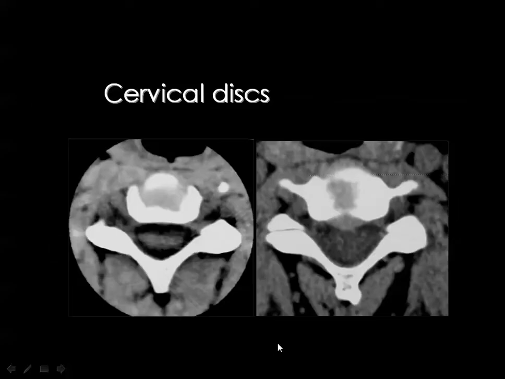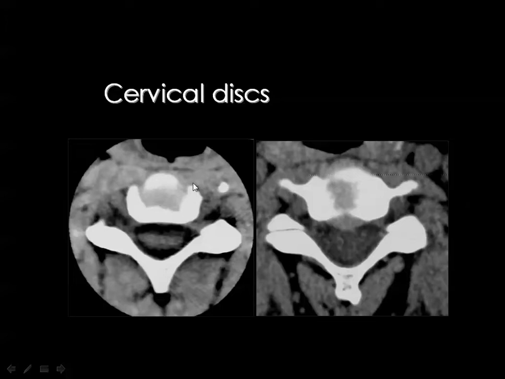And how can you evaluate the cervical discs? You know that the cervical discs are usually small. Then whenever you are cutting by CT scan at a 2 millimeter scan interval, you are not able to cut through the disc substance purely without bone. And you should see bone along the margins of the disc.